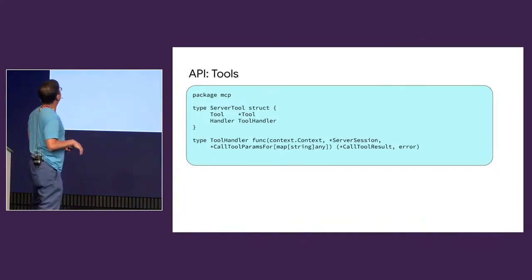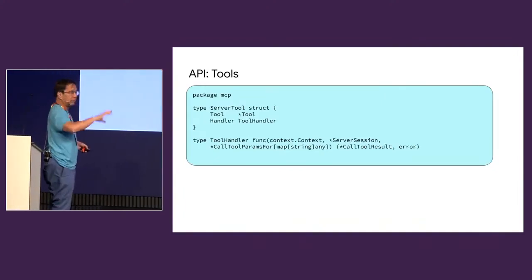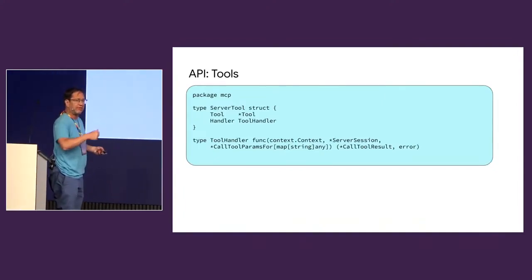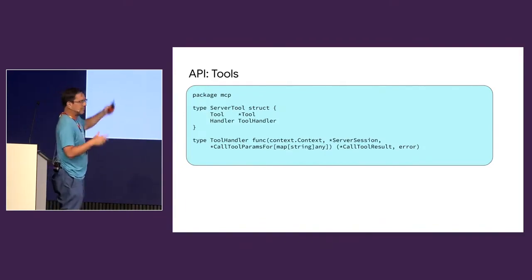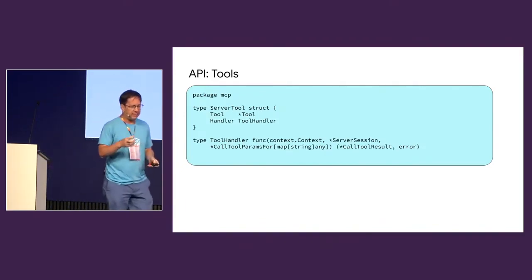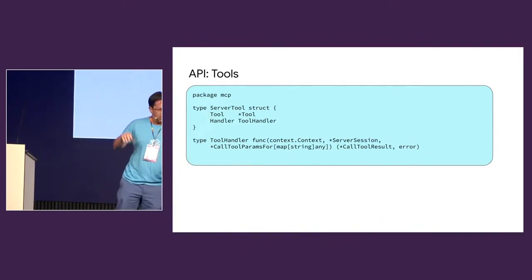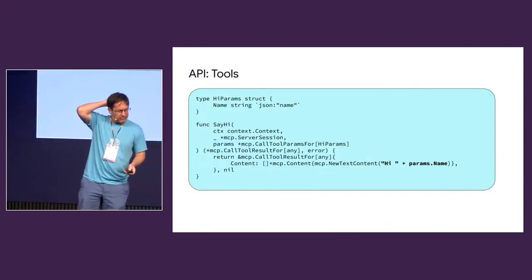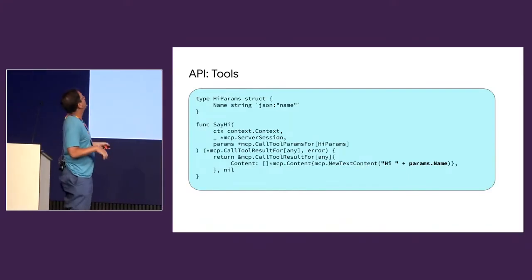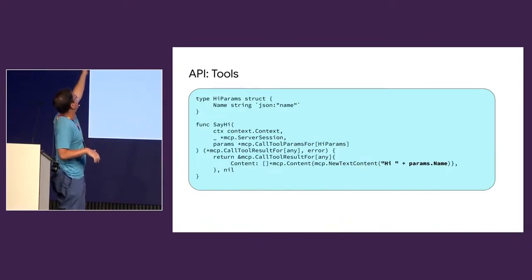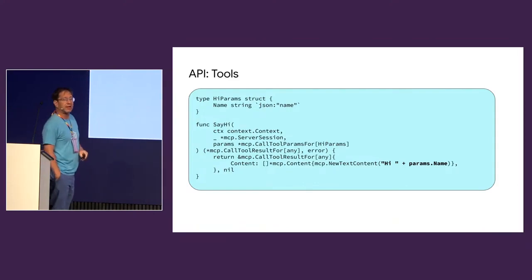Yeah, so a tool handler, a server tool, is the tool description I just showed you plus its associated handler. And that handler takes a typed set of arguments, basically. That's what you're seeing there. Here's an example. The say hi function is a tool, and its arguments are this hi params thing. That's confusing, it shouldn't be called params. But anyway, it just takes a name. That's a string. That's not an interesting case.